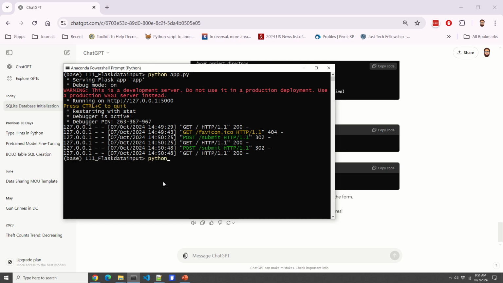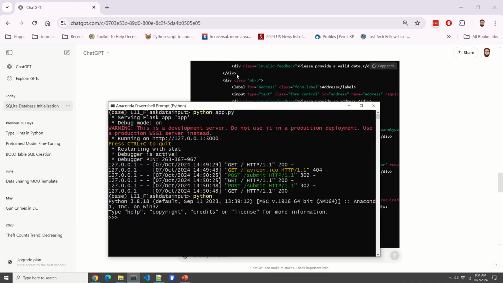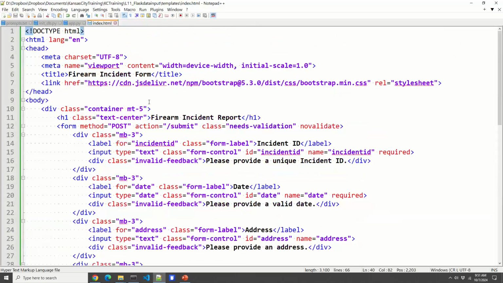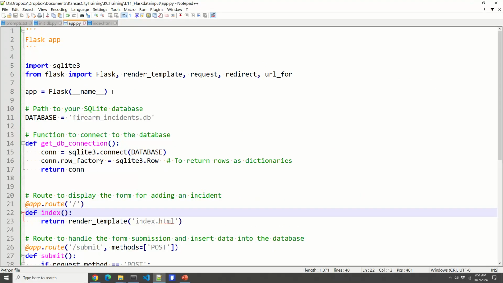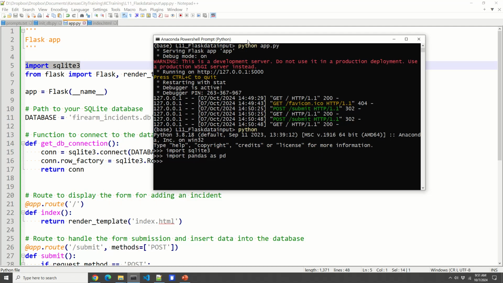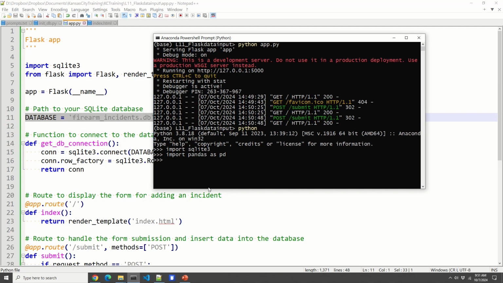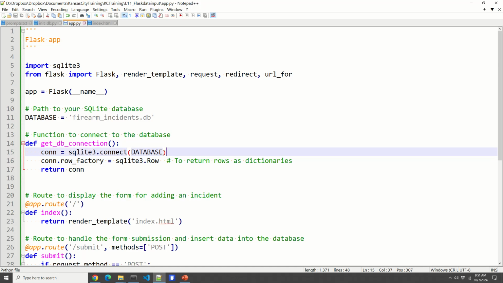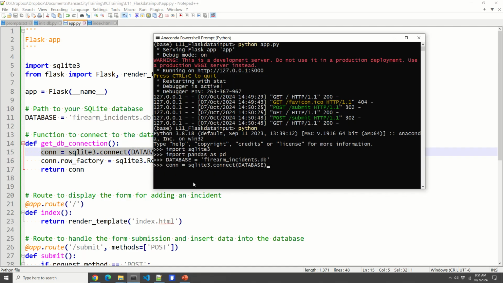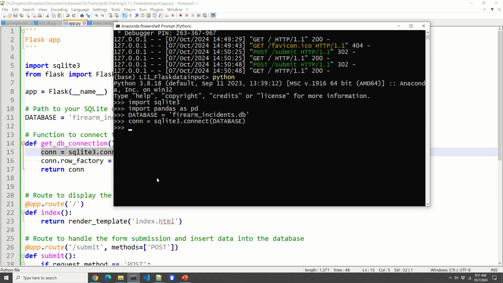Control C, and if we do python, you can basically just open up this particular SQLite database. So if we just do import sqlite3, import pandas as pd, we can use this connection the same as we did in the SQL chapter.